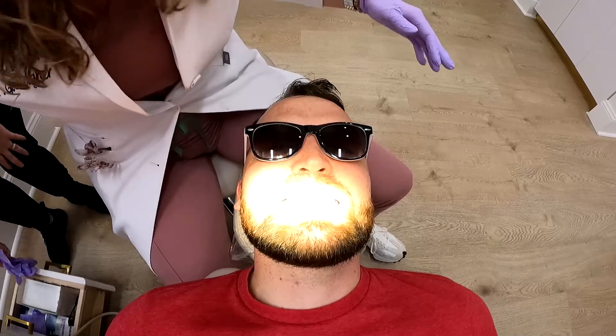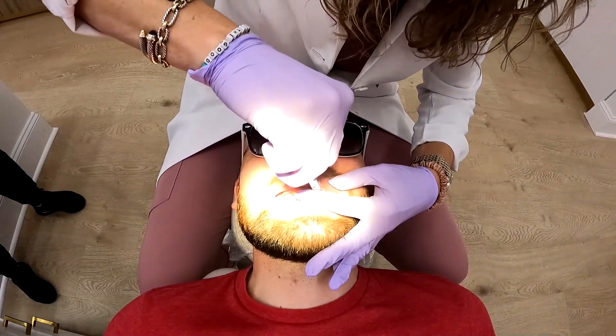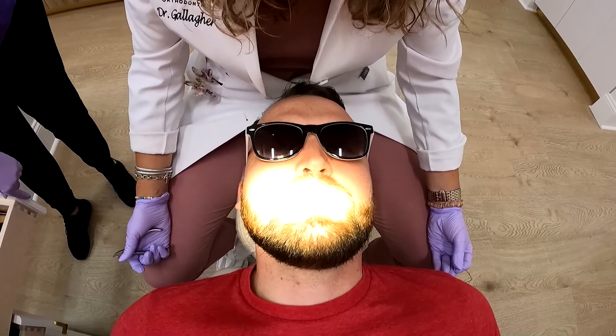What are your thoughts on finishing you with the braces and maybe just doing a couple of tweaking final aligners? Like you're going to wear a retainer anyway — would you be open to that? Absolutely. Aligners are sometimes just easier to get this bite to come together at the end. I talked to my wife this morning about how people get braces and never wear the aligners, and then things can go sideways. I'm going to wear it — you said the first three months it's 24/7 and then after that it's at night. For adults I'm a little more lenient — as long as you wear it about 12 hours a day.